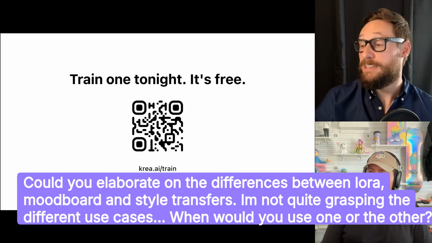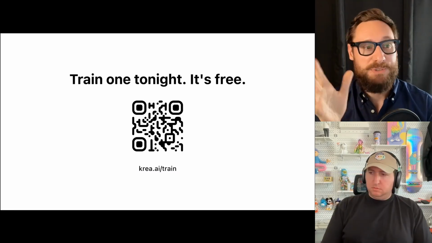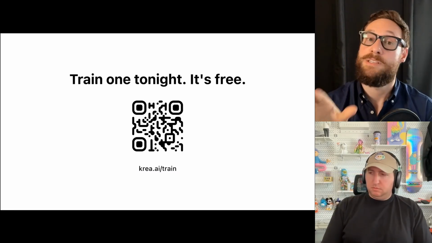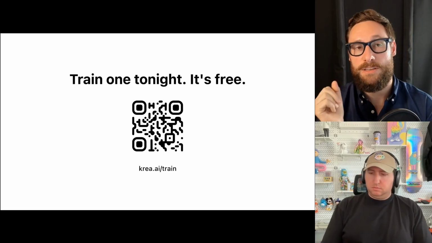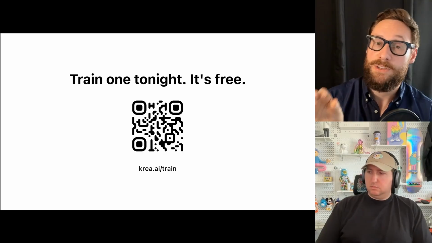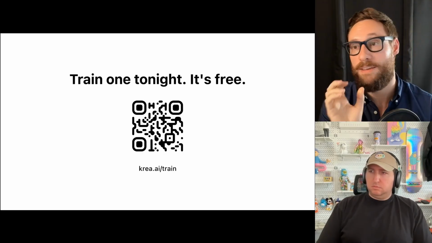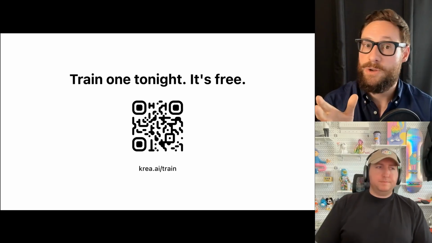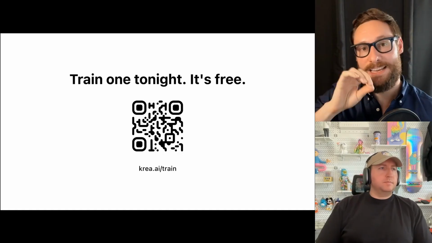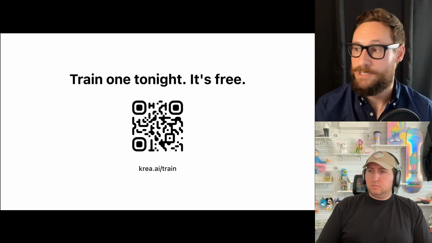With a mood board, it allows you to upload multiple images. So you can have 3, 10, 15, 20 different images all within a mood board. This is when you're starting to actually lock the style a bit more, and you can use that instead of a style LoRa just for very quick testing and to see what you want to actually produce. So it's increasing in complexity as I'm going up that list, but also the amount of images that are needed to actually build that.